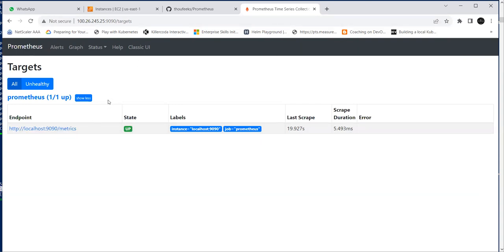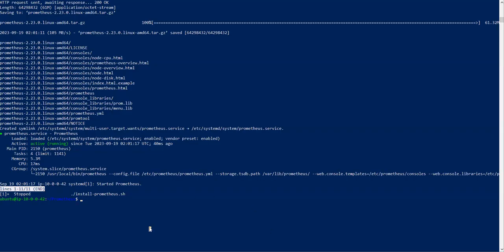So there is a configuration file for Prometheus, and that is at cd /etc, cd prometheus. This is the path.